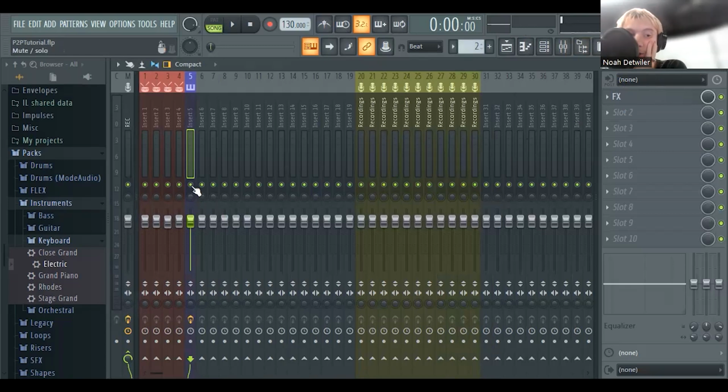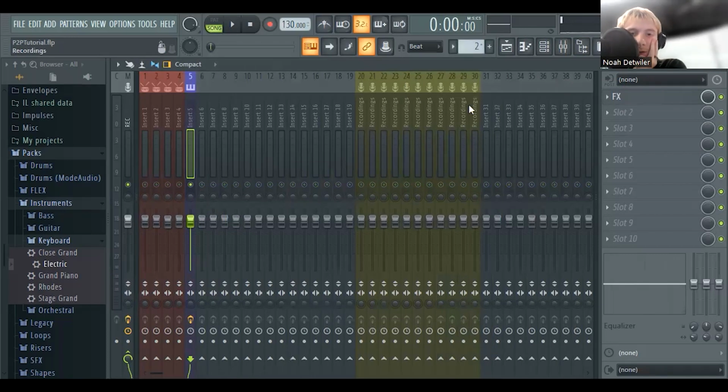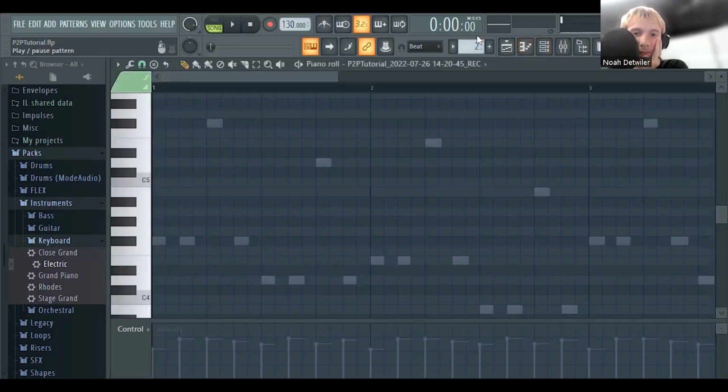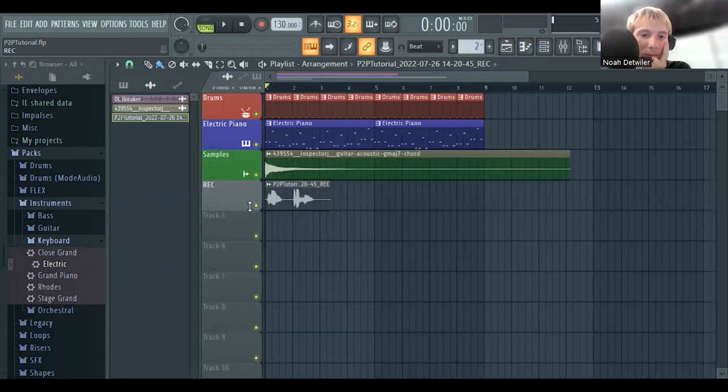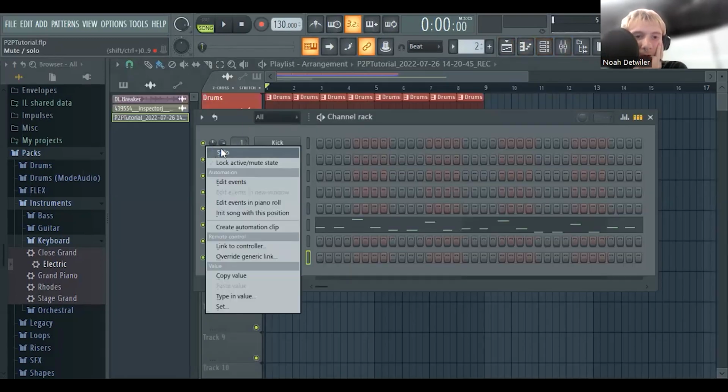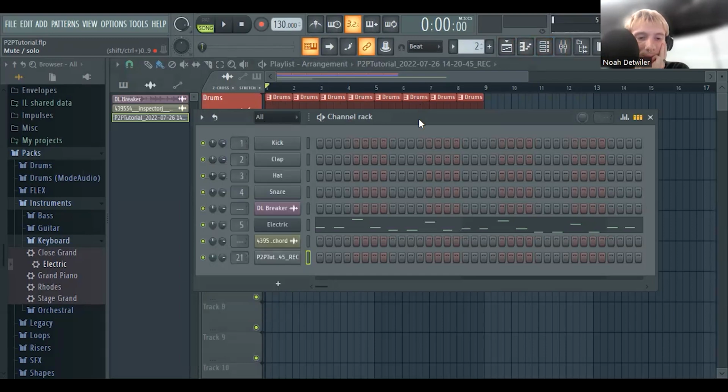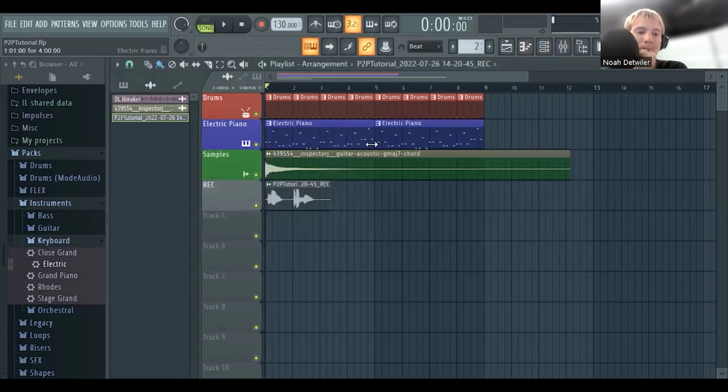Now I'm going to solo the track. I'm going to solo the mixing track. You can do this with everything. All you got to do is right click, or use both your fingers and tap if you have a trackpad, and that'll solo the track so only it's playing. You can also do that out here. So let's say I just want to solo the piano. You can also do it on here, but you've actually got to click solo, which is pretty cool.